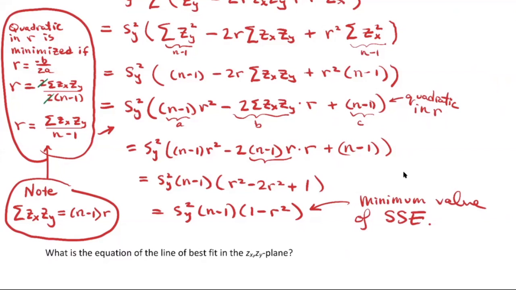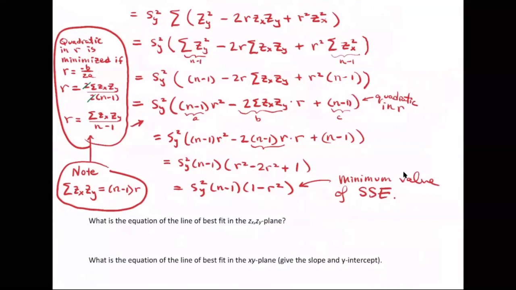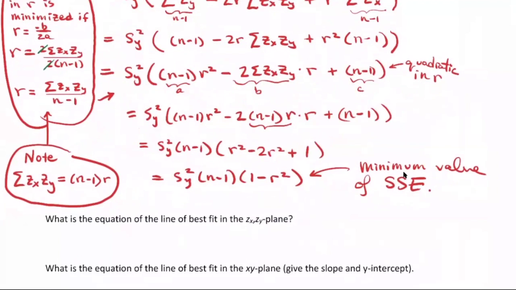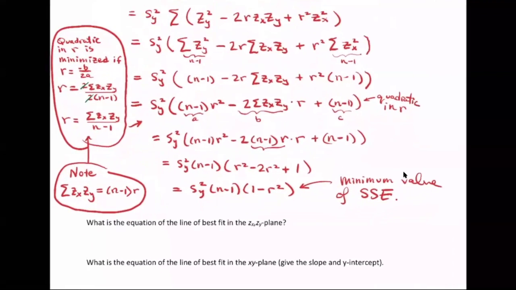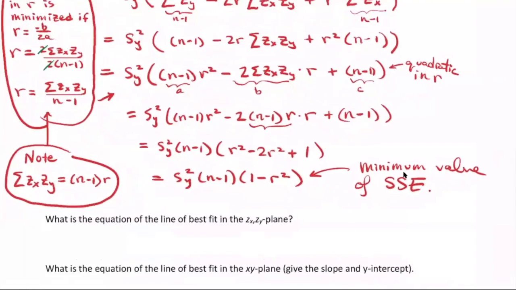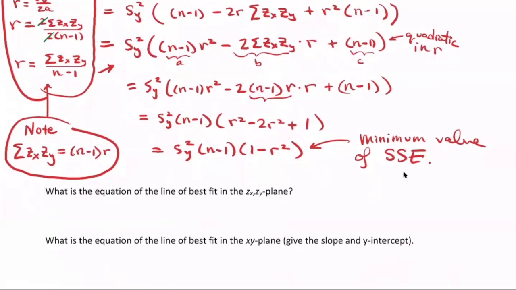Okay. So any questions about this? And if that blew your mind, don't worry too much, because we're not ever going to repeat that. We do need the consequence, which is the formula for r and what r is doing. Okay, but I don't think you're ever going to do an argument like this again.